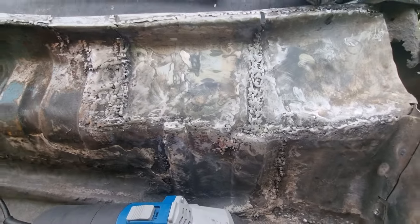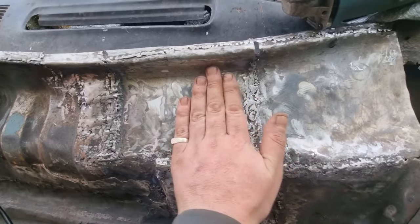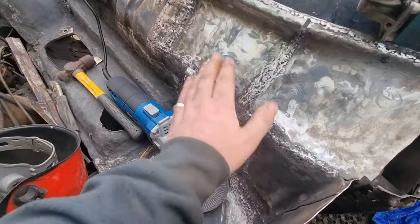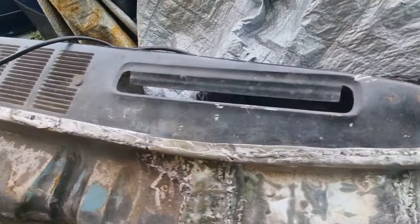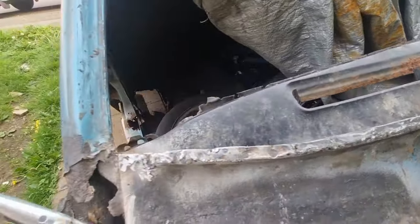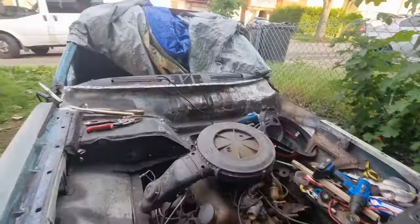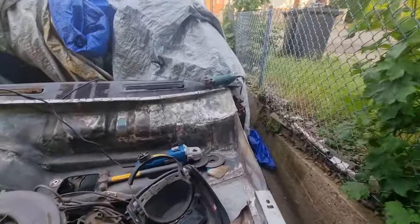More grinding. That's what it looks like so far. It's all level. All that needs is a bit of fiberglass. I prefer that than filler on the outer bits here. So that is definitely 100% done there. As is the lip. And a whole new lip going all the way around, right up to the corner. So that is pretty much, I'm really happy with that. Heck of a lot better than what I did before.